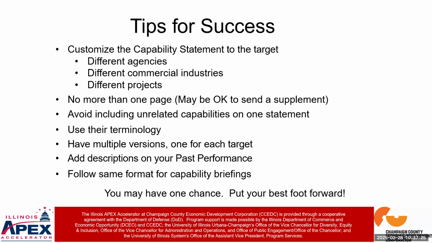Again, can't say enough how important it is to customize your capability statement to the target. You're going to be dealing with different agencies, different commercial industries, if you're looking at primes, different projects. So be prepared from that baseline capability statement that you have the ability to make a version for this agency, make a version for this prime, and keep track of those and continuously monitor your chance to update and target.